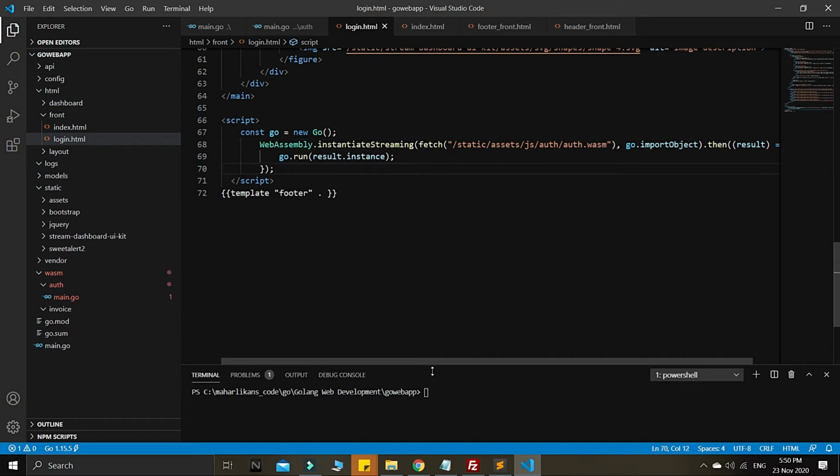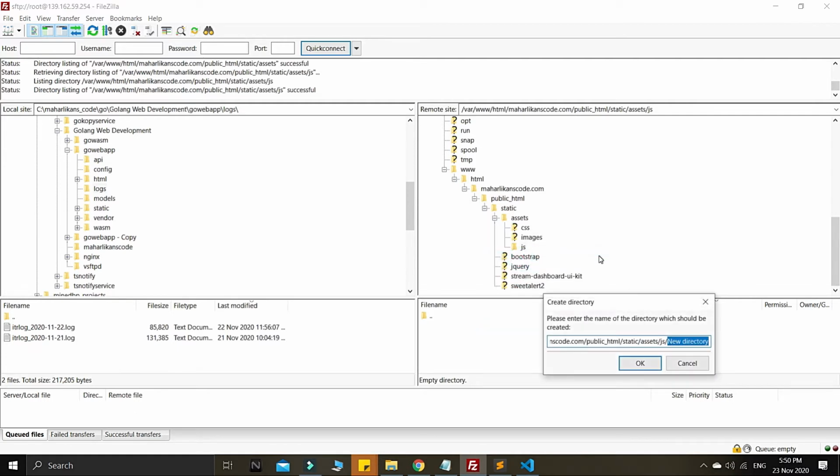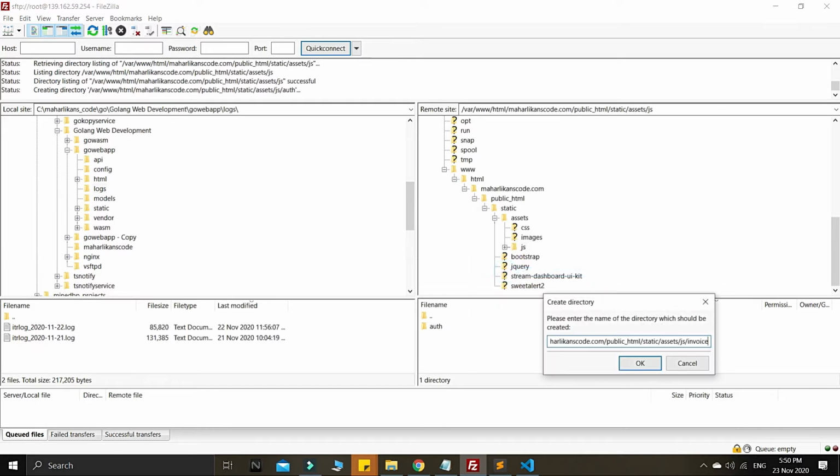Okay, and then in our web server as well, the project structure is like you put this under the JS as well. You can create a new folder here called auth, and then create another new folder like invoice or something.